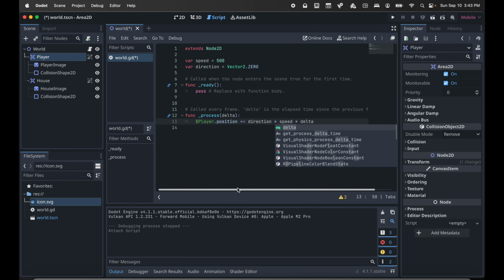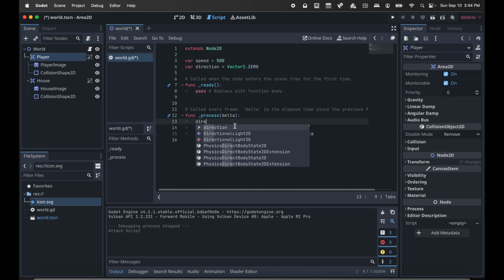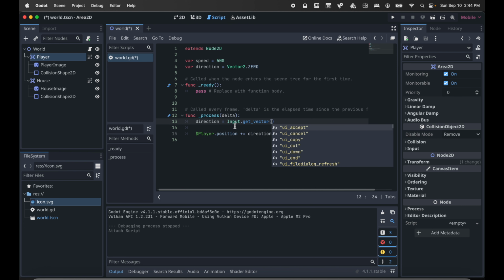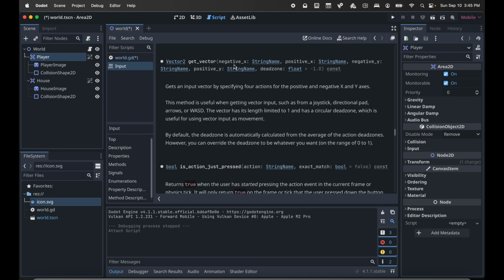And I went over a lot of this already in some of my other videos, so you may need to go back and watch those if some of this isn't making sense. And to get the direction, because direction right now is just at 0, 0, we want to get the direction of our key presses, our inputs. So I'm going to say direction is equal to Input.get_vector, and you need to go left, right, up, and down. That is the order. And if you hold Command and click on this, it should tell you that somewhere in here. So here's your left, negative x. Positive x is right. Negative y is up, and positive y is down. So you always have to put it in that order: left, right, up, and down.